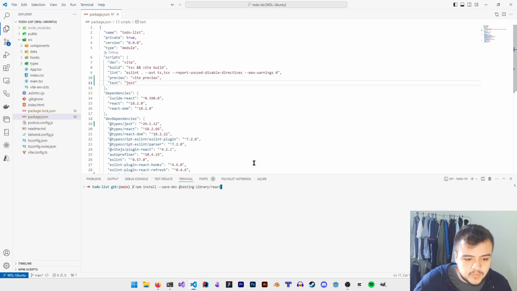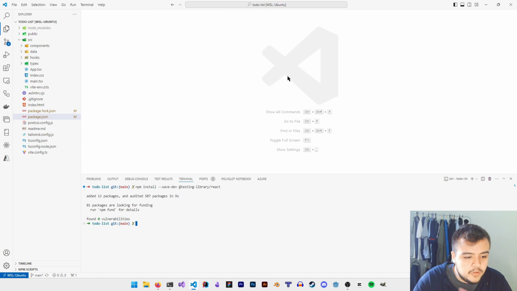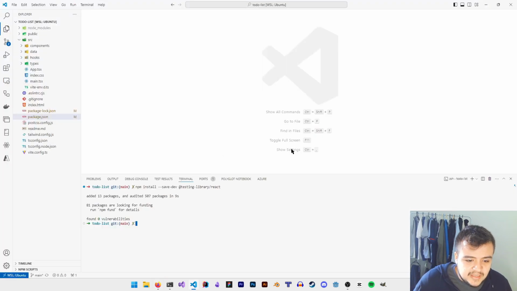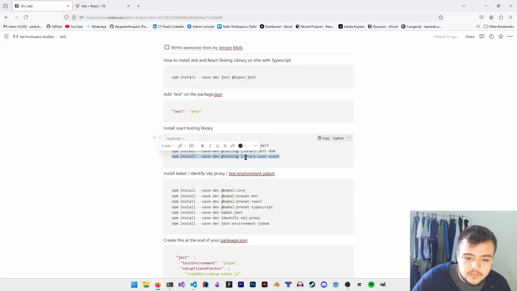So next, npm install save dev testing library react. We wait. Okay, 13 packages, that's not too much. Next, we are going to install the testing library jest-dom. Okay, 11 packages, also not too much.